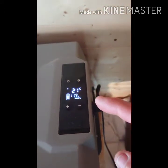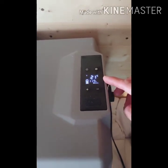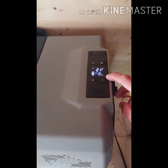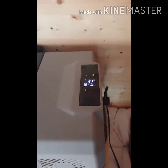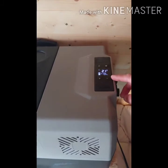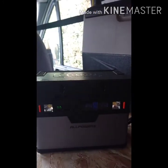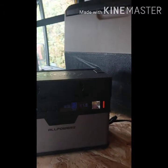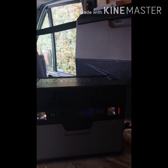But you have settings on this that account for that — high, medium, and low. If you were running it from the mains you'd have it on high; if running from a battery or car charger you'd run it on low, because it allows for the voltage to drop. The Super unit, because it's lithium phosphate where this is lithium ion, the voltage stayed at 12.5 virtually the whole time even when running down to zero.